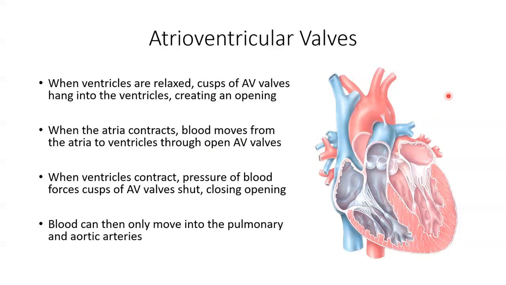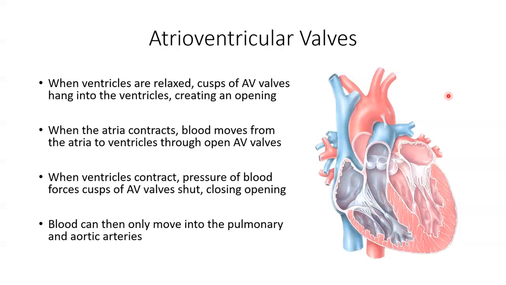So just focusing a little bit more on the valves of the heart and how they function before we move on to some other structures. As each chamber of the heart contracts, it pushes blood into a ventricle or out of the heart into an artery. Valves open and close in response to pressure changes as the 4 chambers contract and relax. The function of the 4 valves is to ensure that the blood flows in one direction, and they do this by preventing the backflow of blood.